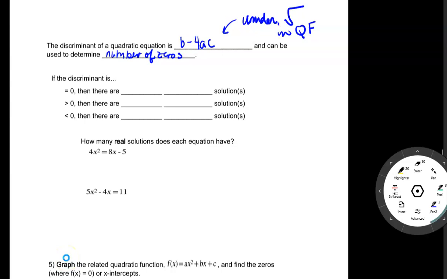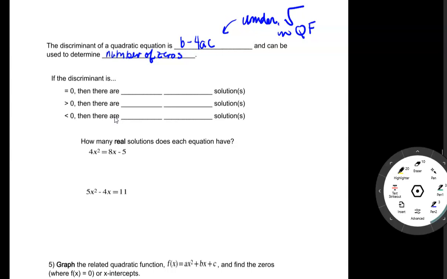Okay, so the discriminant is b squared minus 4ac, and it can be used to determine, just like we saw on that previous page, the number of the zeros, also whether they're real or not, right? We talked about that. So let's just go through. This is exactly what we just said. If the discriminant is 0, in other words, if what's under the square root is 0, that whole thing goes away, and we just get negative b over 2a, because the plus or minus square root all goes away.